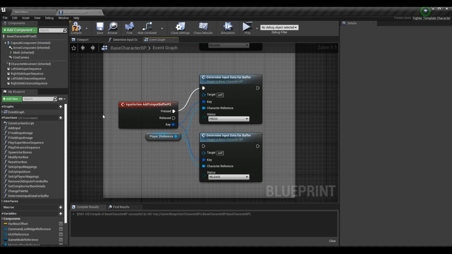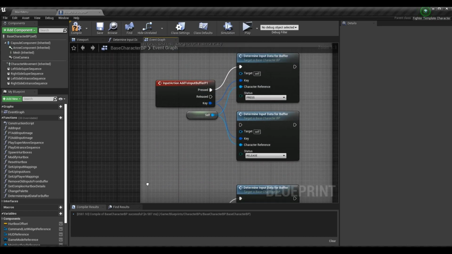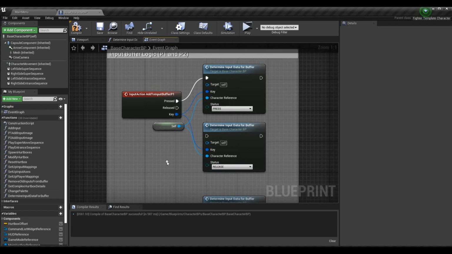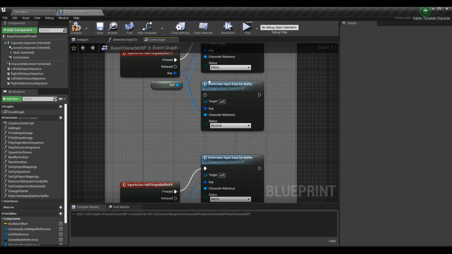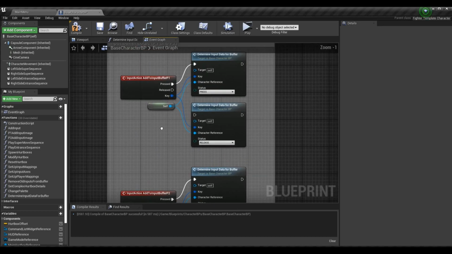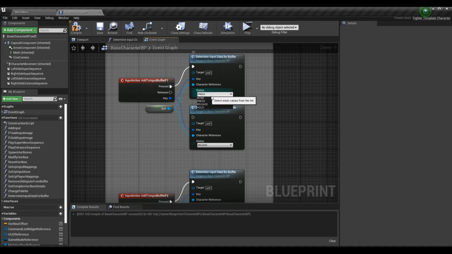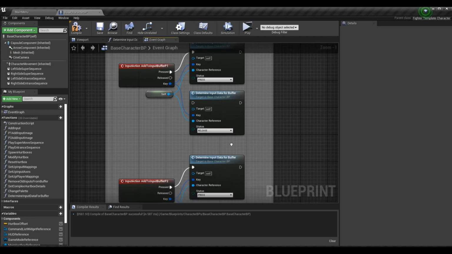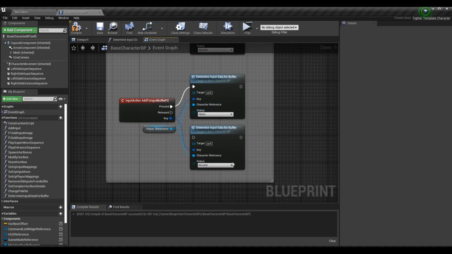So I've intentionally left it out for now, and we'll go over that in the next episode. But I figured while we're changing the function anyway, I would just put it in place here. So all we have to do is connect the white line next time. But you can see how this works. On pressed, the status I'm passing is press. Next time when we connect release, the status I'm passing is release. And same for player 2.